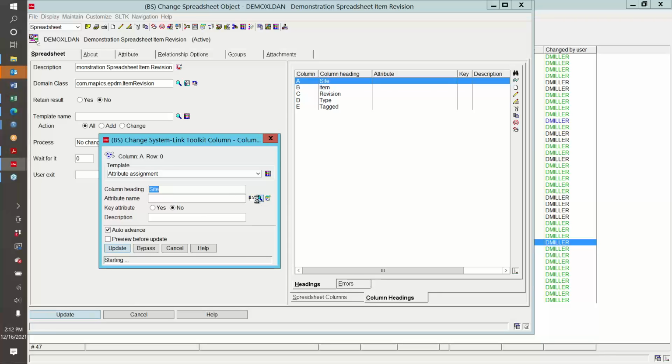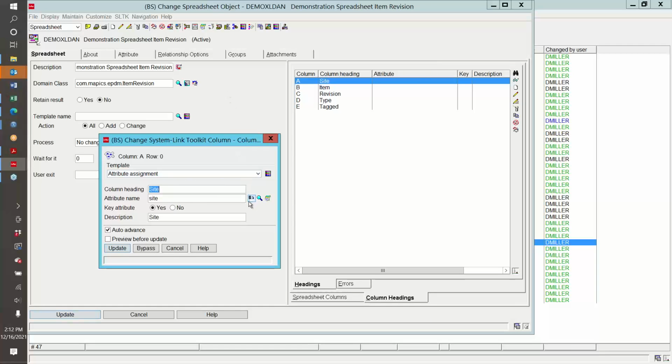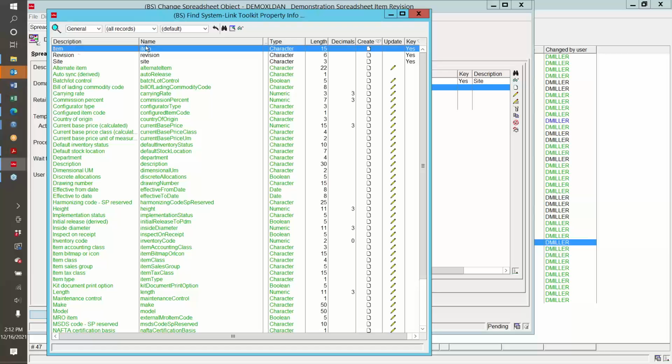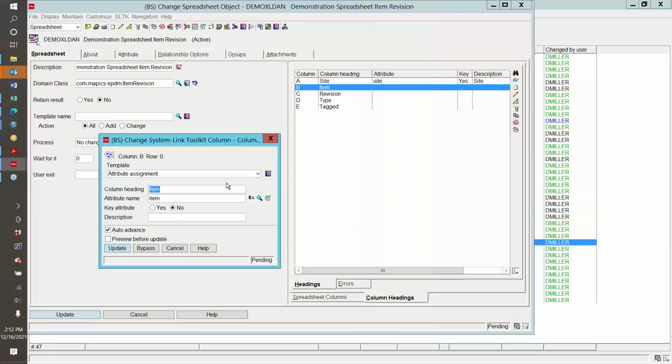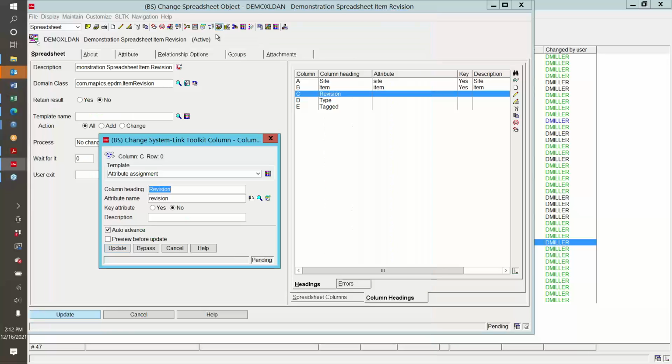I'm going to look up the attribute site and select it, and we paste it in. Now I'm going to select item, and there's item. I press this to go get the attributes. We always need to identify what it is we're updating. So we map the key attributes first, and then anything else we want.